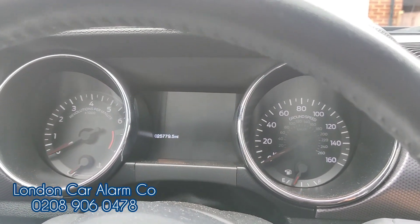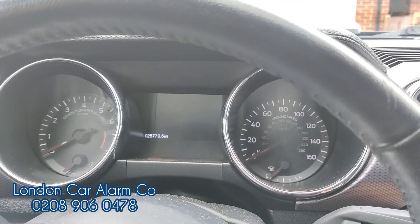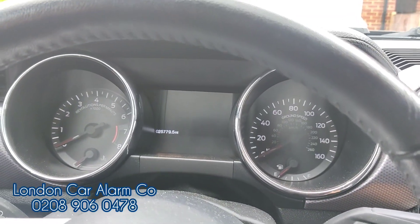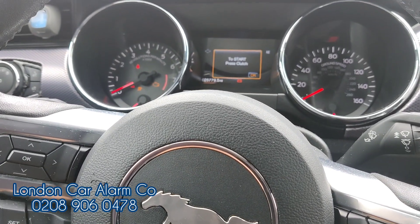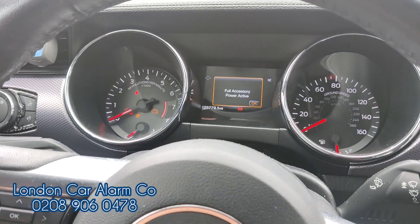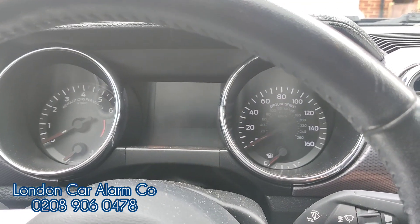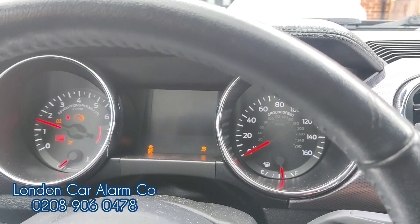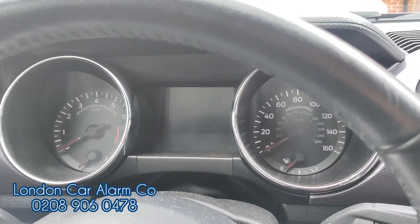A characteristic of this vehicle specifically is that you have to cycle the ignition because it needs to turn the complete blocking off. So the way you would do that — if the customer makes a mistake — main ignition on, insert the code, tap tap tap tap, get the flash, try to start it and it'll just crank but won't start. So ignition off, ignition on, once you put the code in just start it and it starts.